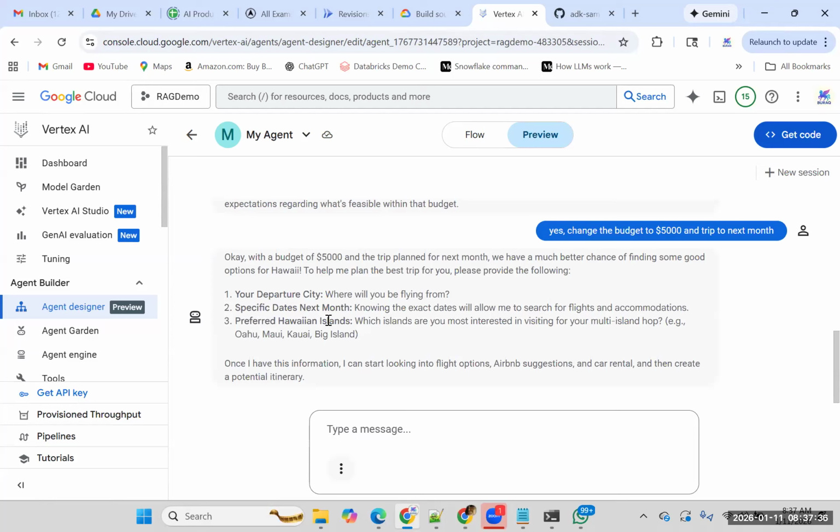So it needs more: your departure city, specific dates, and which islands you want to check out for the multi-island trip, right? So let's say from Dallas, departure Feb 20th.